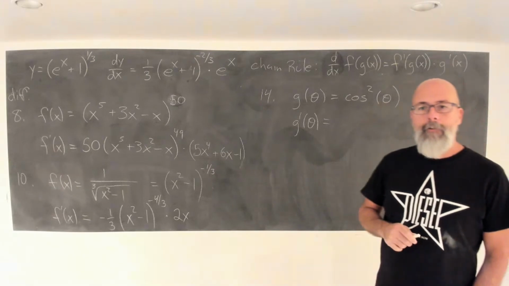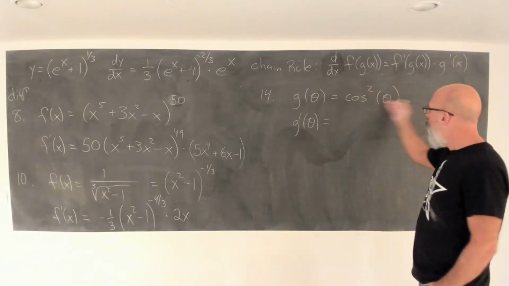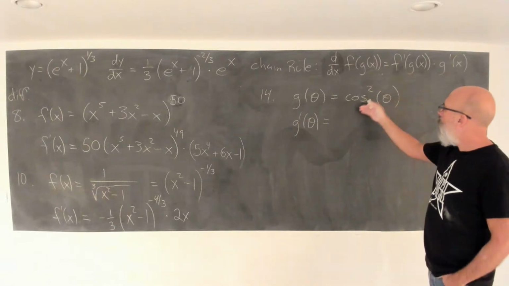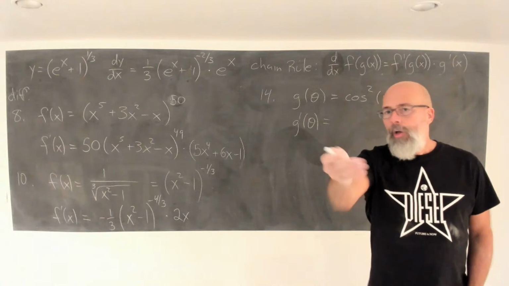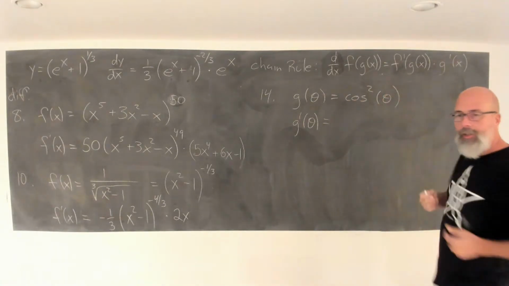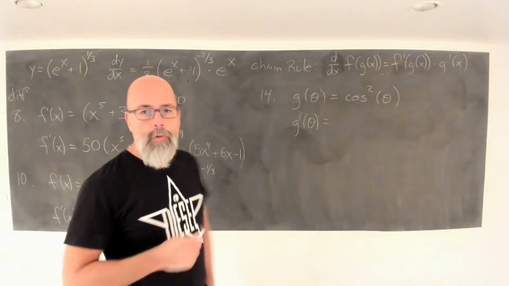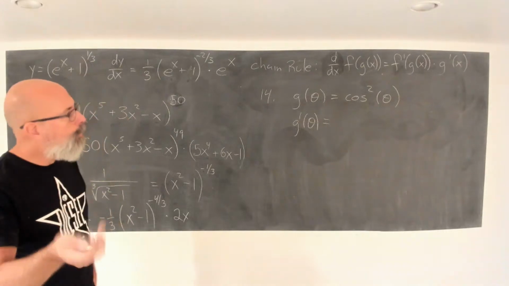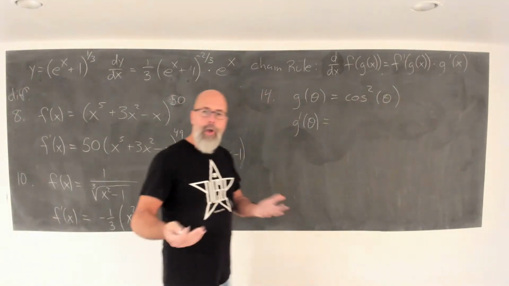What do we have here? How would you read this? You would say cosine squared. It's something squared. Pratik suggests a product rule, and you could write it as cosine times cosine, and that's very good. Nothing wrong with that. Absolutely, and then apply the product rule. But let's treat it as something squared.